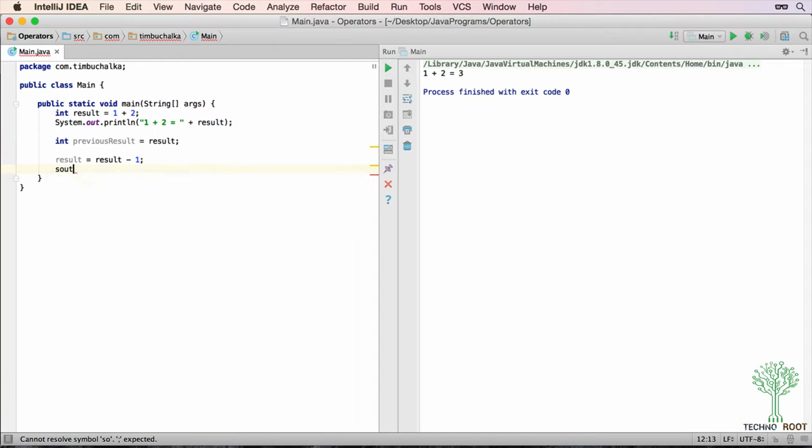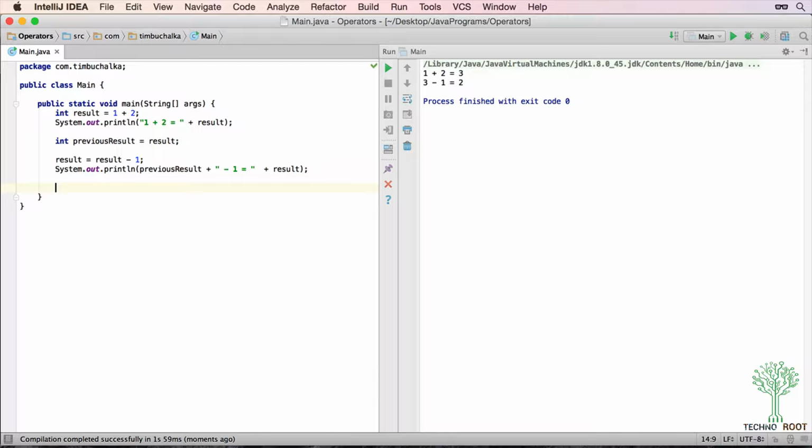And we can confirm that. This time we'll put result equals plus result. So running that again to confirm. Actually, what we'll do, just to make it a bit clearer, we'll put previous result, and then we're going to put minus 1 equals result. I need to put a plus there as well. So we're now going to print out the previous result, take 1 equals result. So it's just really displaying on screen what we're doing in code. So the first one is 1 plus 2 equals 3. The next line is taking the previous result, which is 3, take 1 equals 2. So that's another operator, the minus.